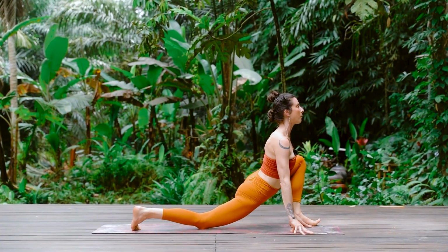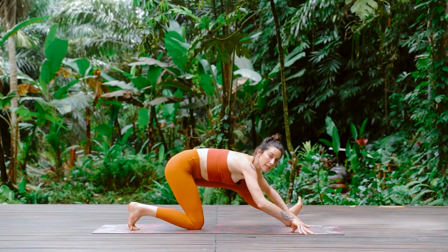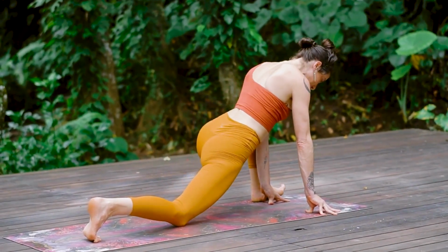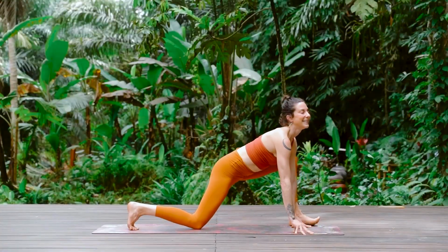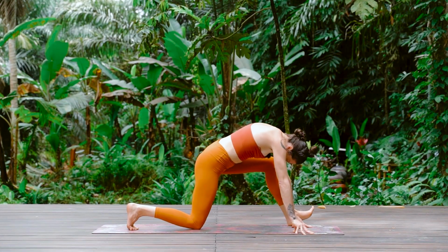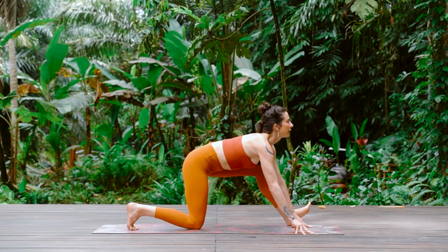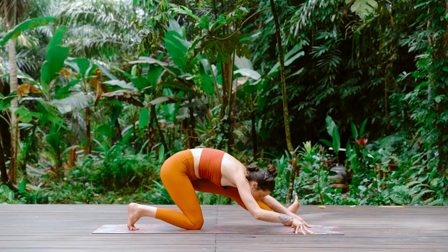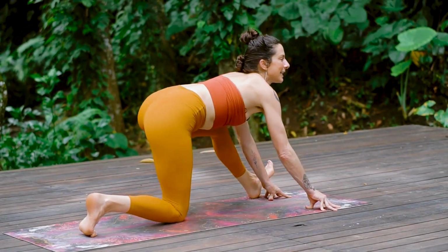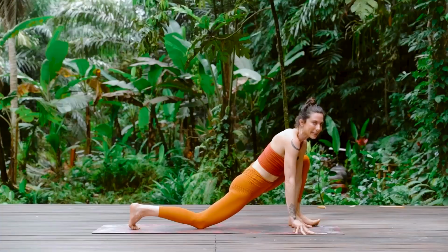plants. Inhale, heart opens. And then exhale, hips sink back as the front leg lengthens. Doesn't need to go straight. It's just long. Longer than it is when it's fully bent. Move with your breath. I really feel like there's more of the medicine in the moving with the breath than in any specific poses. It's like getting that fluidity and rhythm in the body. The nervous system really likes that.